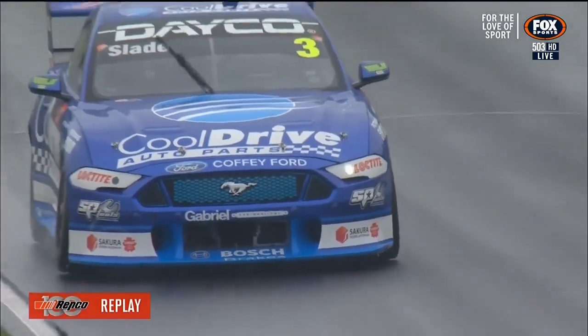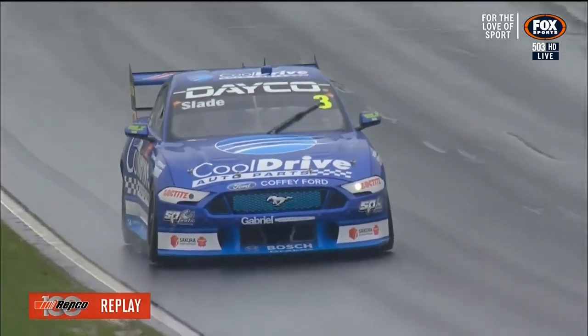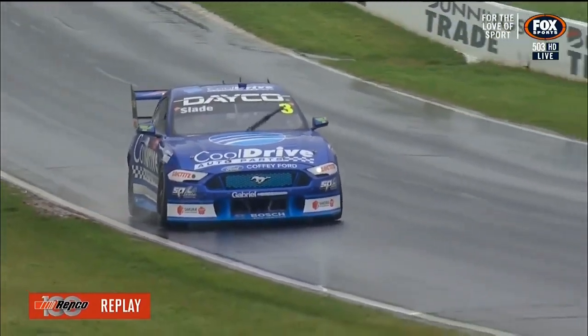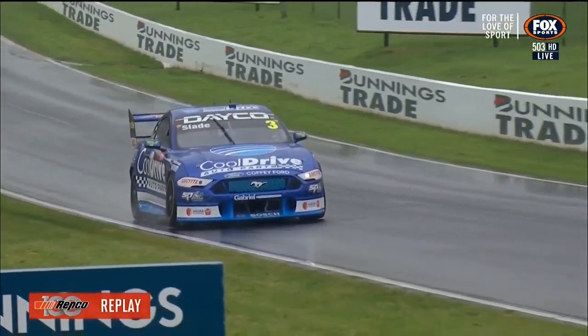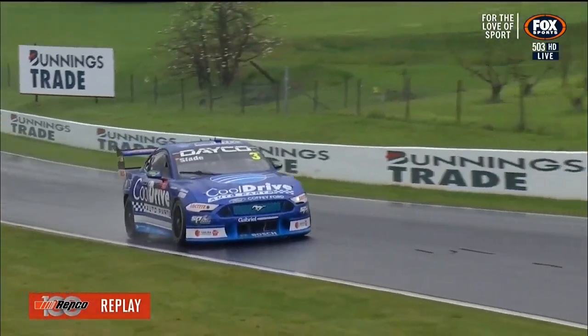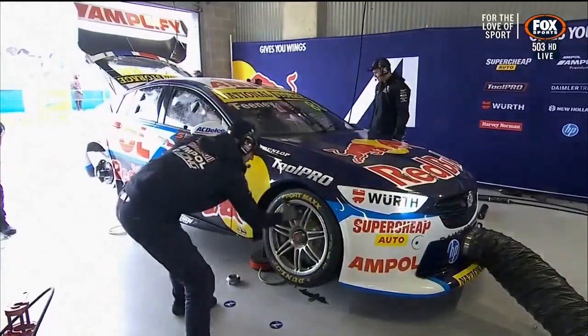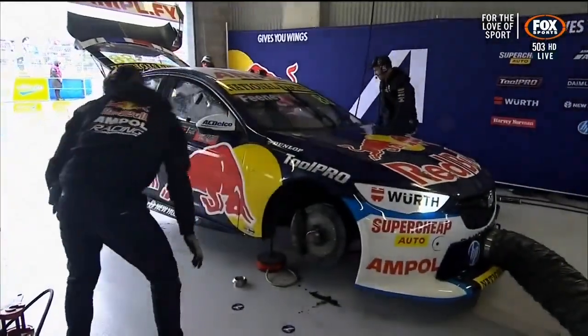You can see the buckled wheel front and back. That shot was a great shot of the left-hand side of the car where it's buckled the front wheel, but it's also given the rear wheel a whack at the same time. So let's hope that the wheel took most of that force and it hasn't done too much geometry or suspension damage to the left-hand front.